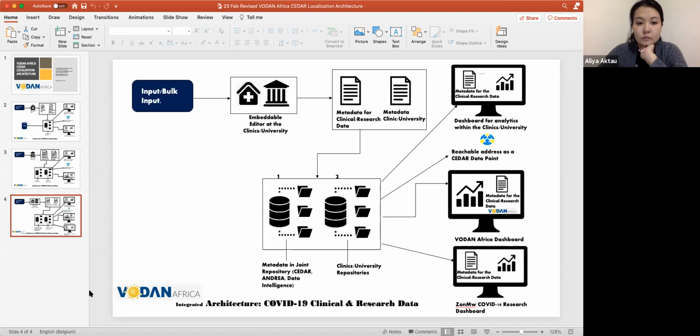But it is a nice element, because it allows us to work on the convergence between different communities, a community of clinical data and a community of research data. So that means that within the VODAN clinical data, the vocabulary needs to be completely controlled, which is what Mariam is leading. And then there will be convergence between those data and the data in the community of the research of ZonMW. And later there can be many other research communities, that's for the future. But right now, these are the two working communities that we are active in.